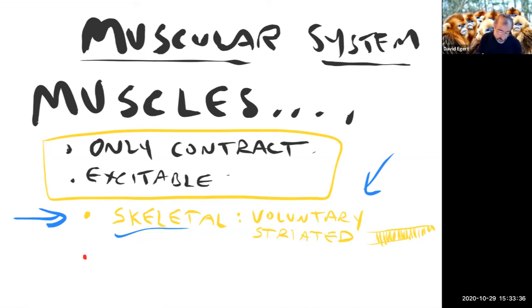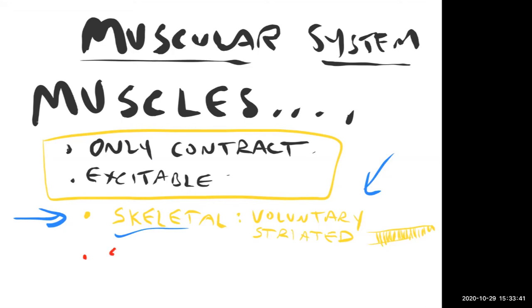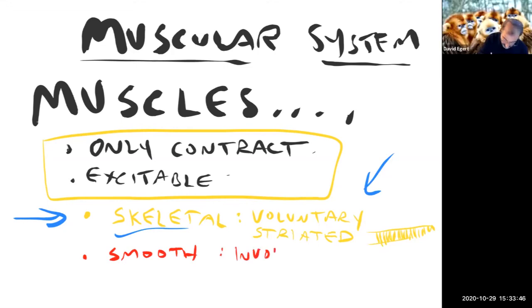What other kind of muscle tissue do we got? Smooth. They're smooth. This tends to be involuntary. You know, this is the kind of muscle that is in the walls of your stomach squishing up your food. This is the muscle that's in the walls of your blood vessels, adjusting the diameters of your blood vessels. This is the muscle in your eyeball that's adjusting your iris and the focus on your lens.